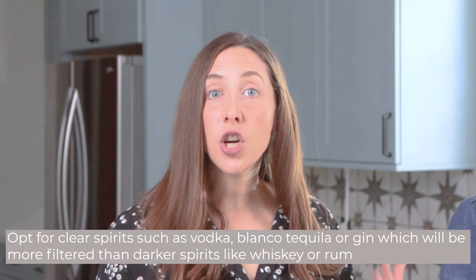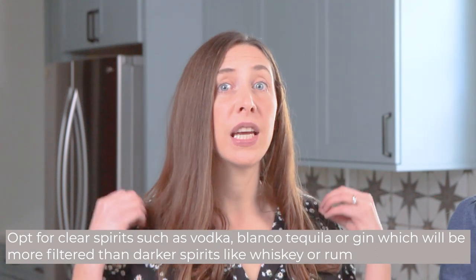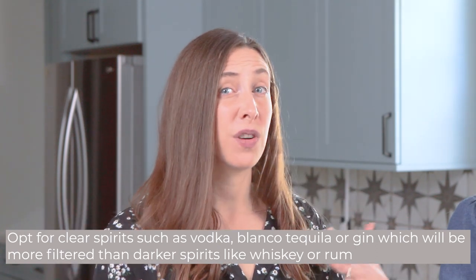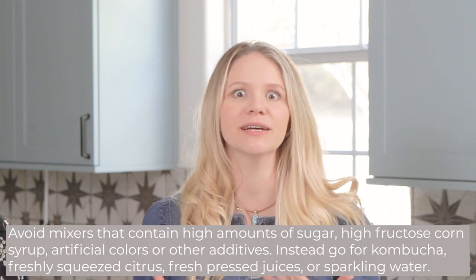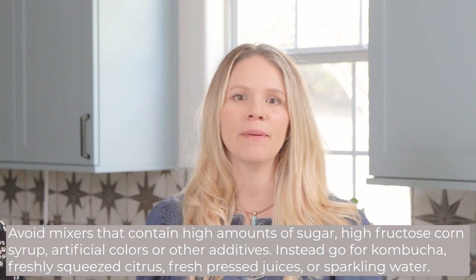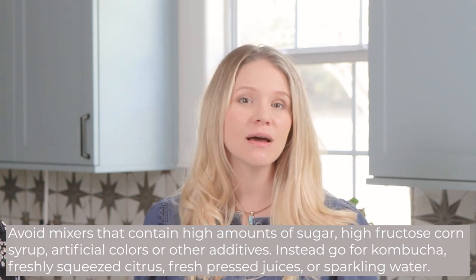If you're looking beyond biodynamic or natural wines, consider spirits that are clear. More of the barrel-aged darker spirits are going to have higher amounts of histamine, which can drive congestion and also more inflammation in the body — driving more of that aftermath headache. Just as important as the alcohol choice itself being clean and less toxic, we want to ensure that what we're mixing the alcohol with is also not a toxin, so we're talking about things like sparkling water, kombucha, or in this cocktail we're going to be using coconut water.